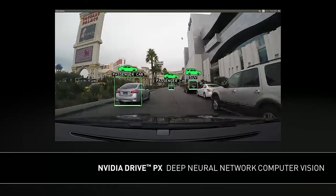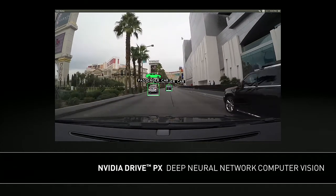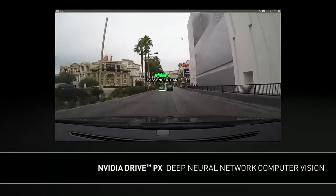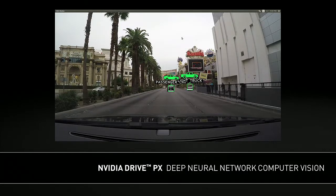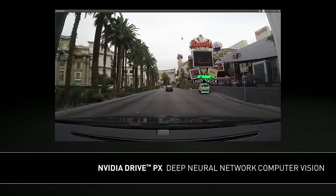There's a couple of actually interesting things in this clip. One of the problems with traditional computer vision is that the car on the left zipped by us. If you purely base your technique on frame by frame or pure optical flow, it actually breaks because the features move so fast and the angle of the car in relation to the camera changes so fast. What happens over a couple of frames with the neural network is that because we gather those views, we're able to discern very rapidly that it's a passenger car as opposed to anything else. A similar thing happens when you detect things like pickup trucks that are work trucks, especially off to the side. You may make a decision that they pull out, and so you may make different decisions based on that.